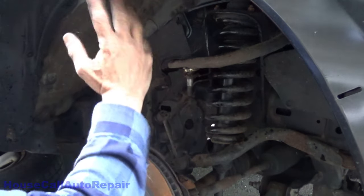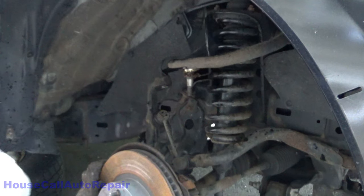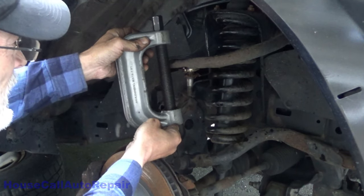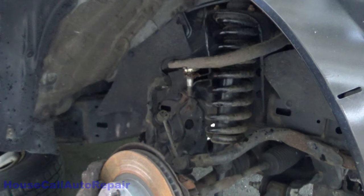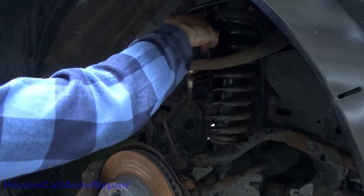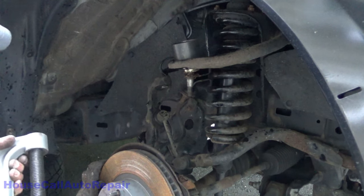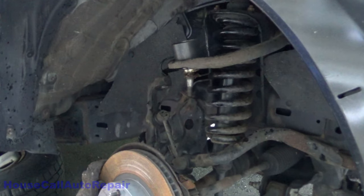Most of the time you have to cut this stud off just to be able to do it, because the press isn't quite large enough. There's the press. You can rent these from any of the auto parts stores, or you can go out and buy one. Let's see, how are we going to do this? We need at least a half inch receiver cup at the top. And these things are always just a hair too big. Yeah, we're gonna have to cut that stud off.